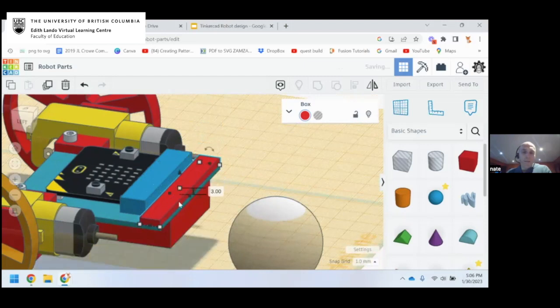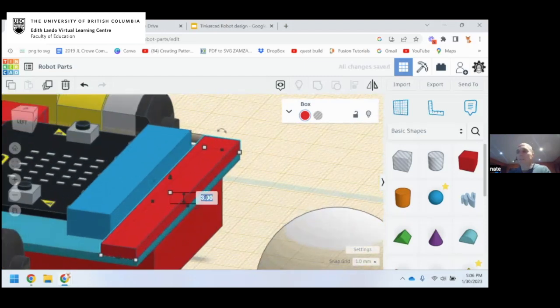Now, you might have noticed that I am pretty consistently using 3 millimeters as my height for my attachments to the motor board. 3 millimeters, I find when you're 3D printing, is a very nice standard thickness that doesn't take too long to print, but is strong enough to hold things. So generally through my prints, or when I'm designing something, I use 3 millimeters as a standard. It's worked pretty well for a lot of stuff we've built out.